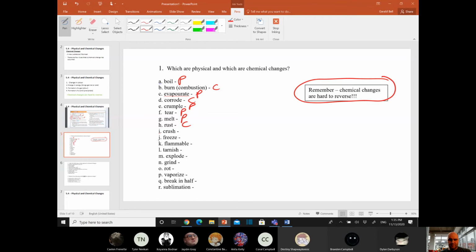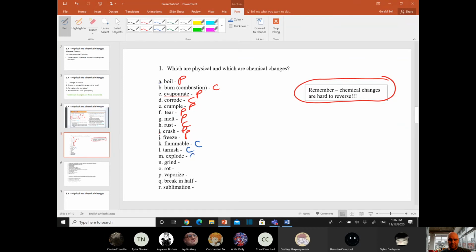If you crush something, I don't know, what could we crush? Like a bug. You still have a bug. Now it's just dead. Physical change. If you freeze something, oh, it sounds like physical as well. That's one of our changes of state things. Flammable. Flammable, that is about chemical. If you tarnish something like silver tarnishes, you know, it's all silver, shiny, reflective, then you got this black substance all over it. You've got a new substance, you have a chemical change.